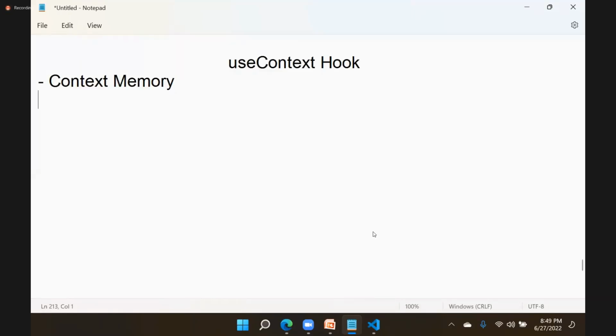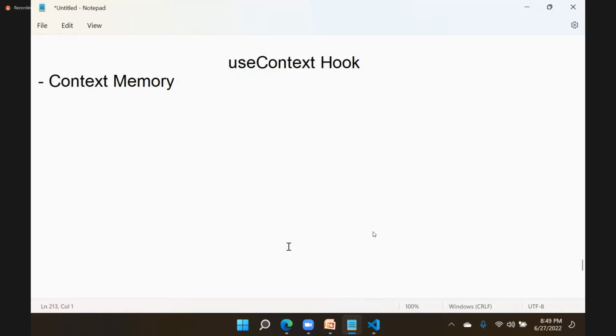Any idea about context memory? State, we have state also as memory. State is also memory. Context is also memory. What is the difference between state and context memory? That is important. The useContext hook is related to context memory.